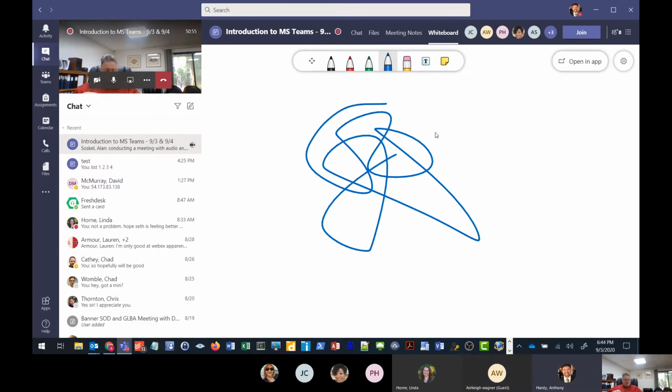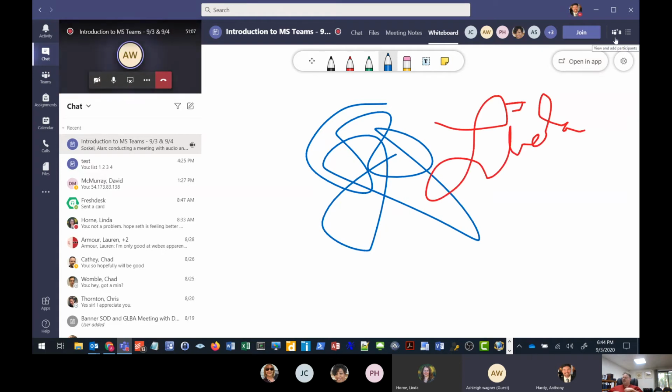You guys can see this because I'm sharing my screen. If I wasn't sharing my screen, you'd see the whiteboard. There we go. And of course, there's tons of different things in there you can do. You can move them around. So again, we're not trying to cover all the different things here, but I did want you to see those things that are here.